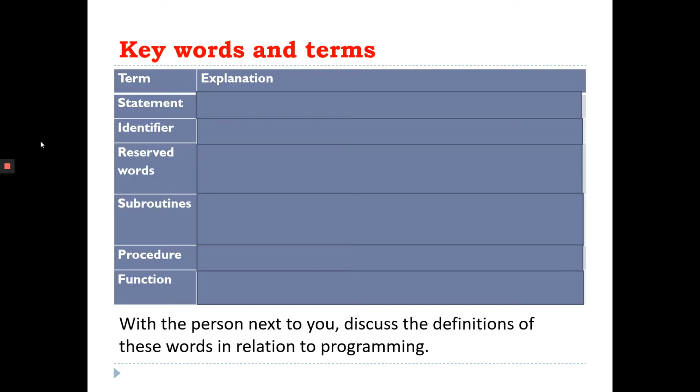Right, we're going to start off with some keywords and terms. We have 6 here. If we were in school, I would get you to try and figure out as many as you can with the person next to you, but obviously you're on your own this time. So either pause the video and have a guess at as many of these words as you can.